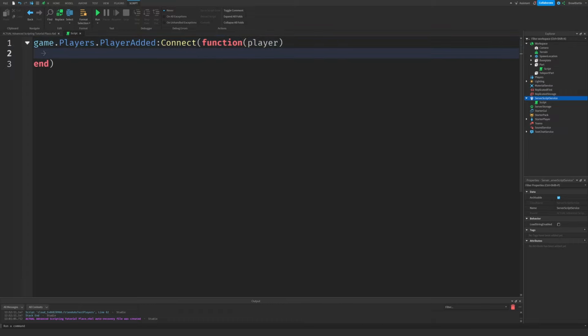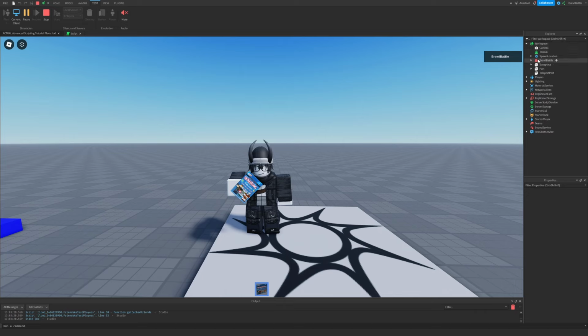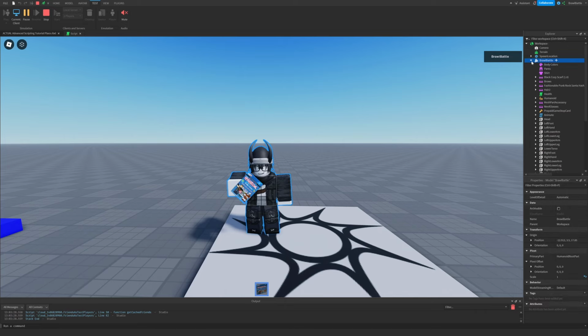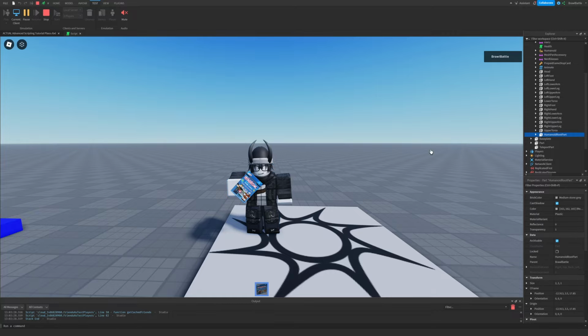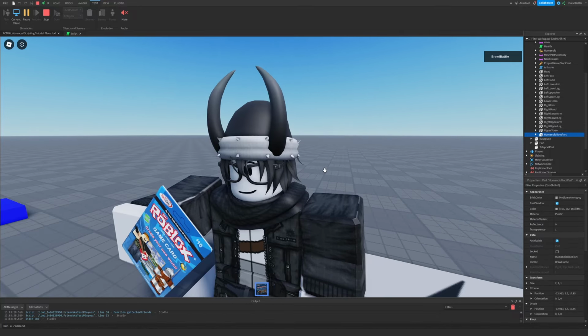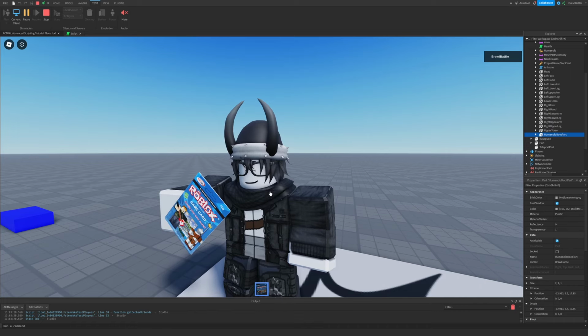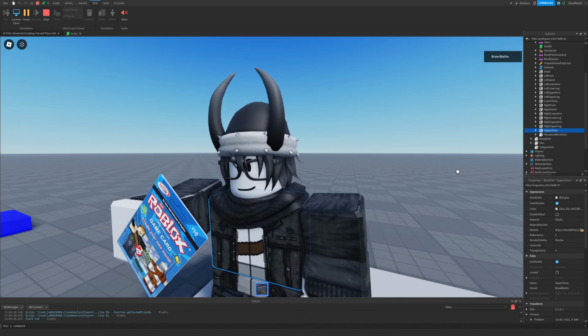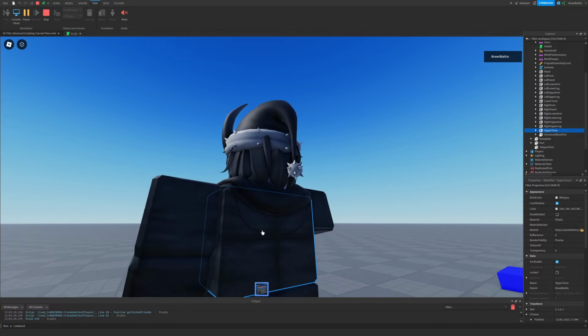One thing we have to do is know how we can actually teleport our character to another position inside of the game. So I'm going to show you how we're going to do that right now. If we open up Workspace and go to our character and open this up, we can see that there's a part here called HumanoidRootPart. It's kind of hard to see, but essentially it's like an invisible box that's surrounding our torso area, much like our upper torso.